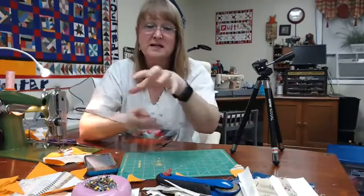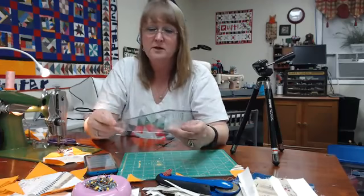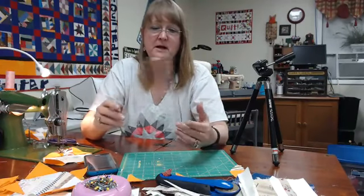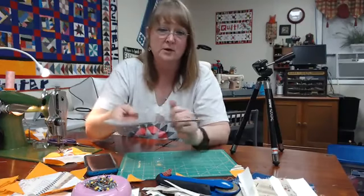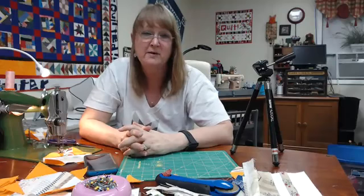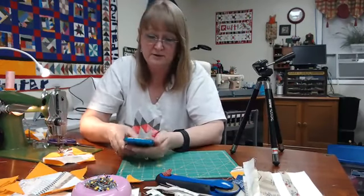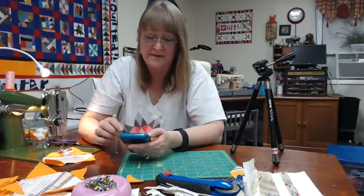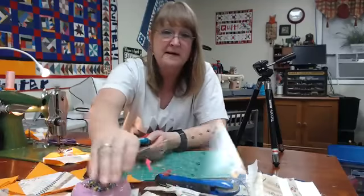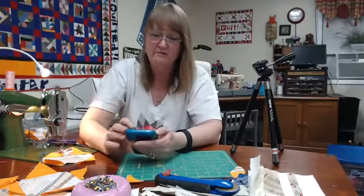I can use it to cut squares. I can use it to cut rectangles. I can use it to trim corners. It's just going to be a really good tool, and I like that I can do it all with one here. You pair that with the Essential Triangle tool, and you've got every kind of triangle that you want to do, as long as it's a right triangle handled. So I'm happy about that. And don't forget the stickers. The stickers really helped me find which line I was going for.